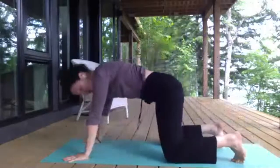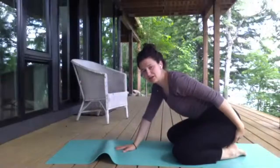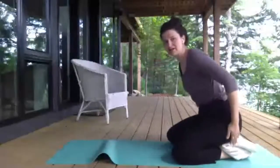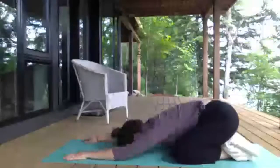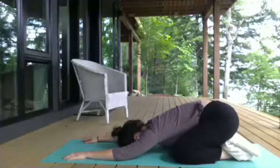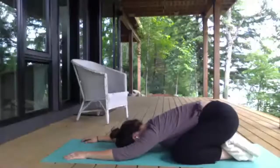You can bend your knees, bring your toes together. And you're going to lower your buttocks down to your heels. If that's uncomfortable for any reason, you can get that pillow you had and sit on it. And come into a child's pose, resting your head. Coming into a quiet moment. Five deep breaths.